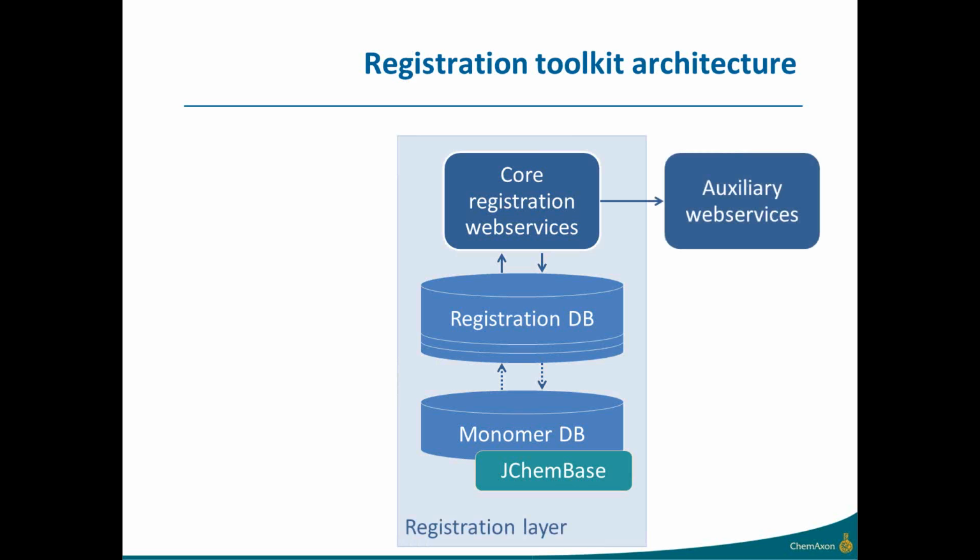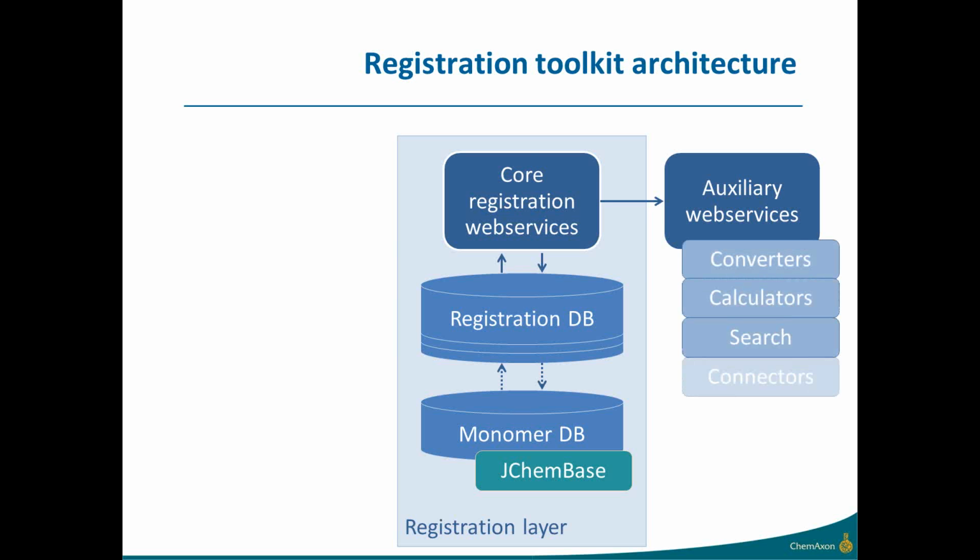These core registration web services can interact with auxiliary web services. These can be converters, for example, between different formats. These can be calculators, as I mentioned before, for calculating molecular properties. The search service is an auxiliary web service. And you may think about certain connectors in order to integrate to other third-party applications where necessary.